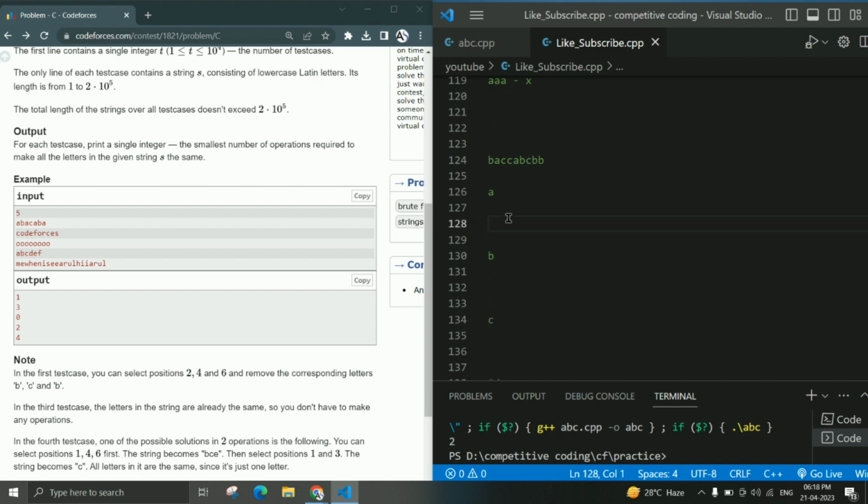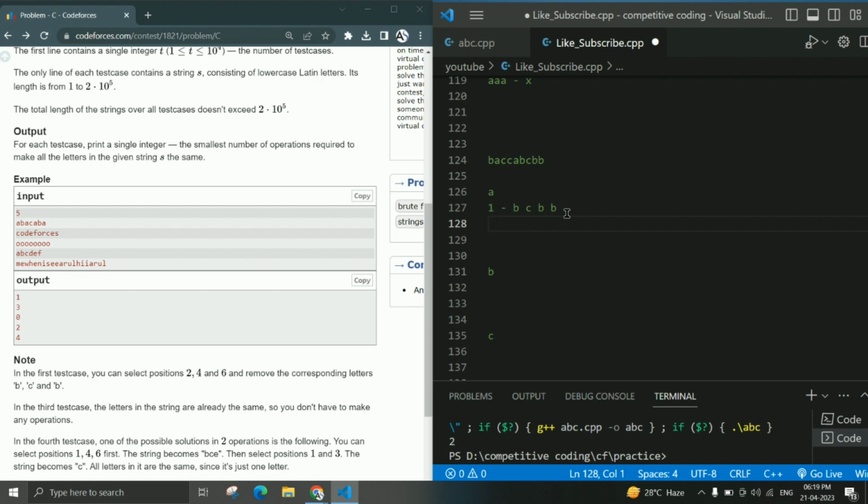For the A, in the resulting string I need all the A's, so I will apply operations to remove the character B and the character C. In the first operation, I will remove this B, then this C, then B, and then this B, two B's.